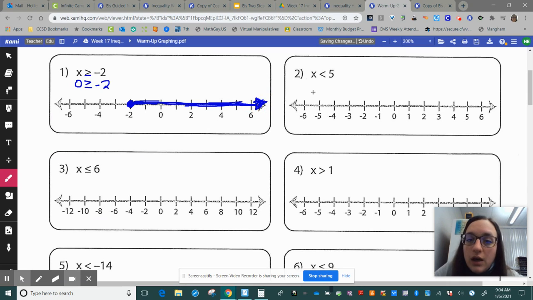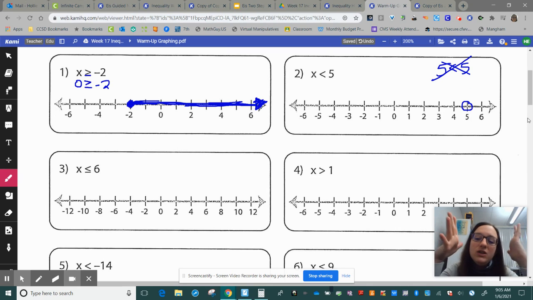That's it. Number 2, x is less than 5. So we know 5 has our circle. Is it going to be open or closed? Well, we look. Is there an or equal to line? No, there's not. So we can't actually touch 5 because 5 is not less than 5. That's not a true statement. It's equal to. So since that's not true, we can't touch the 5. So it's going to be an open circle. So we're not touching it. We can get really, really close, but we're not going to touch it. So that's what that symbol represents.